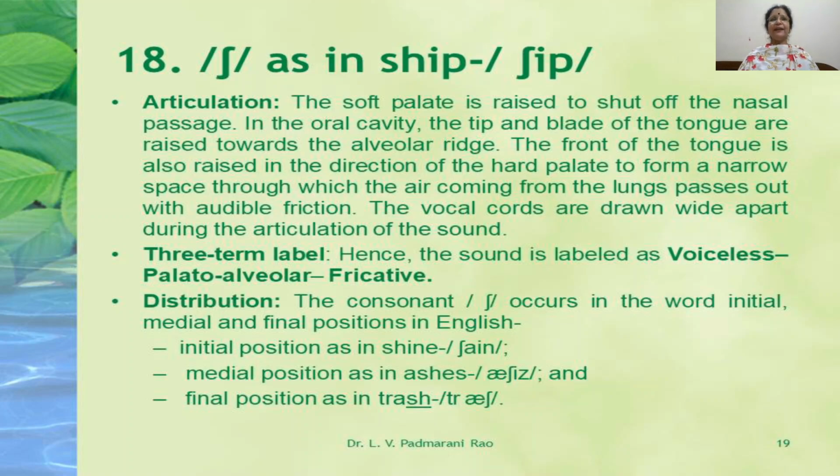And here, there is no contact. That's the only difference. The tip of the tongue comes very close to the teeth ridge. The blade and the front of the tongue also move very close to the hard palate region. They don't touch, leaving a small gap in between so that the air coming out of the lungs passes through the gap with audible friction.